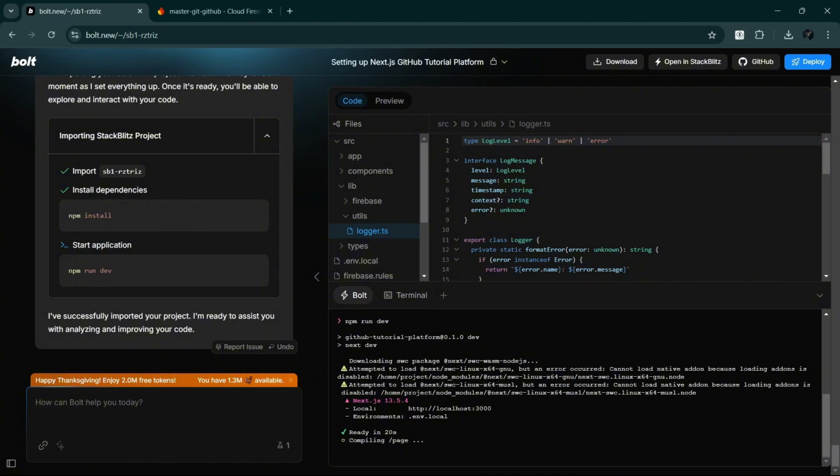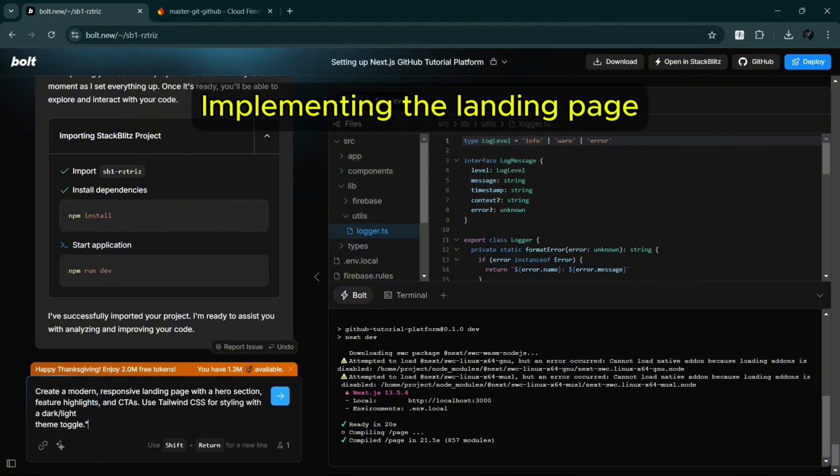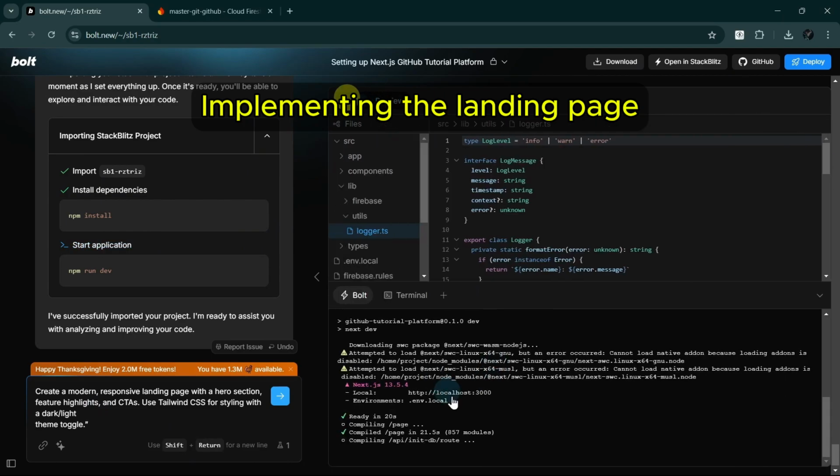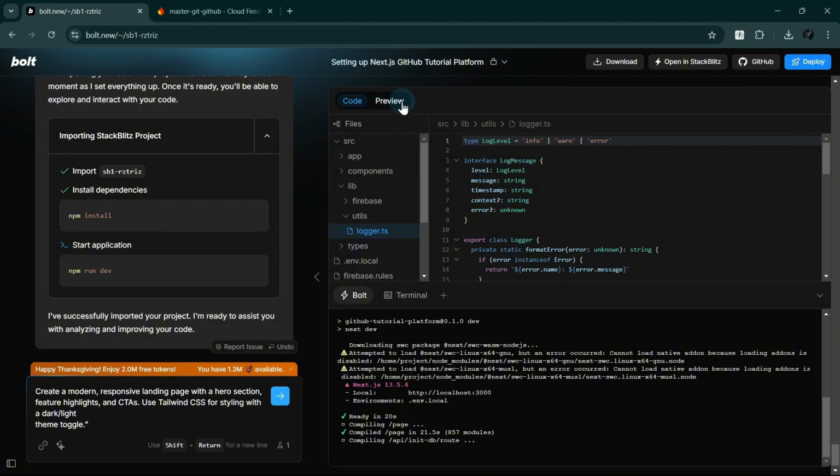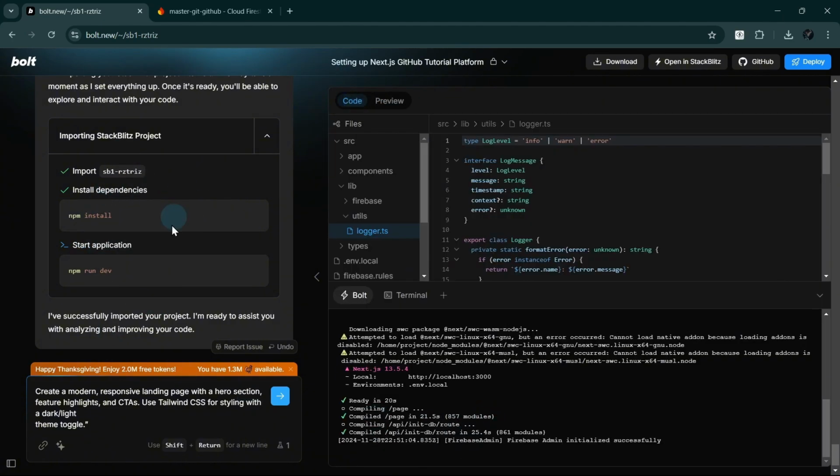Now I'm going to prepare the next prompt that we will use. I'm going to implement the basic front end now. Let's just wait for this so that the current run will not be affected by the new files. Alright, so Firebase admin initialized successfully. Looks like it's a good sign.